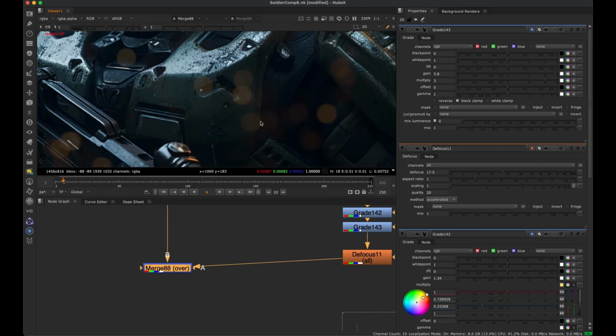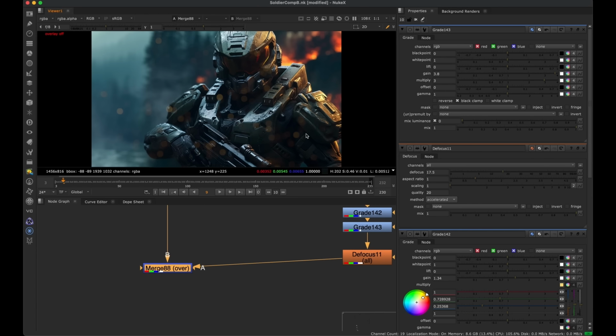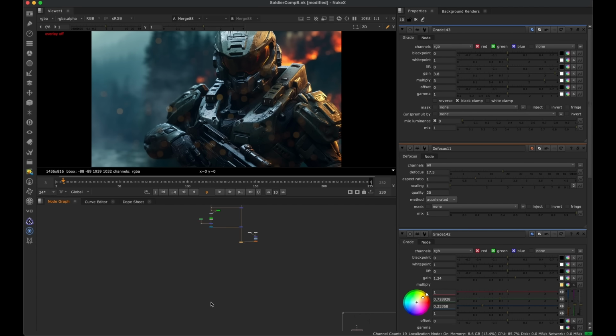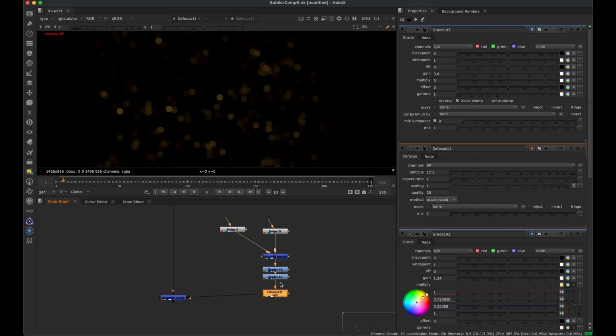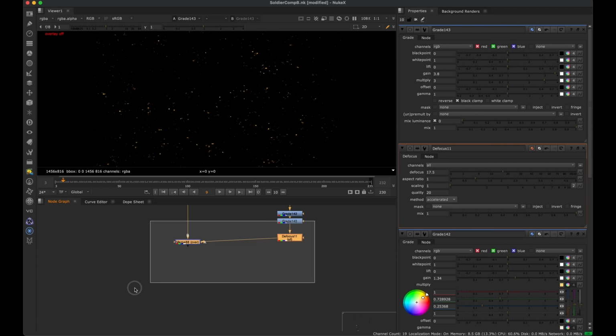Now, it doesn't look like they're in motion, so what actually happens with something that's out of focus and in motion is it creates a streak. If we go back to the one that I did, you see how they look more like streaks. So we need to actually make them move and add motion blur to them so we can create these streak effects, and then we will defocus them. So before our defocus, we're going to need to add some motion to these. I'll just expand the script and we'll continue and do that.